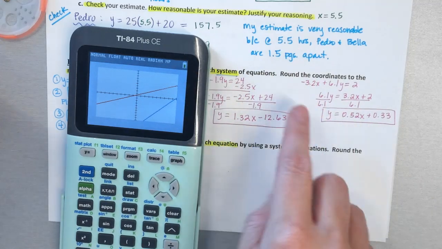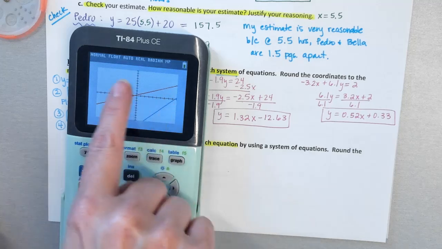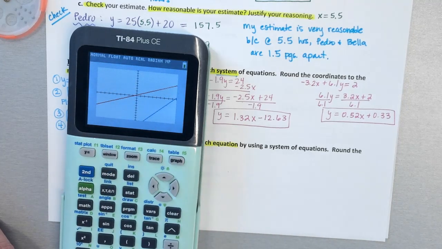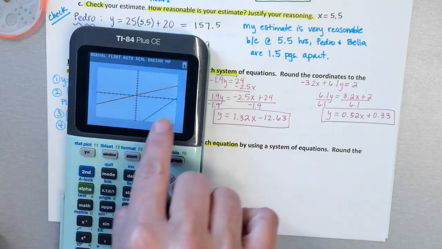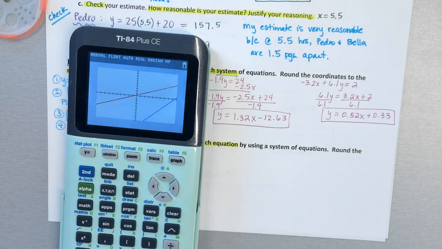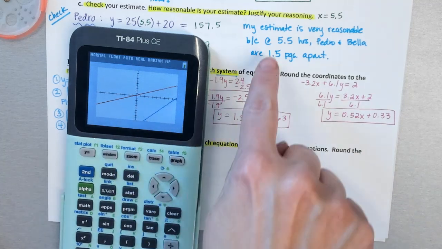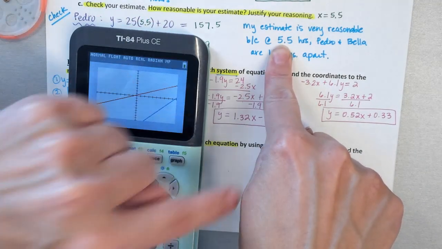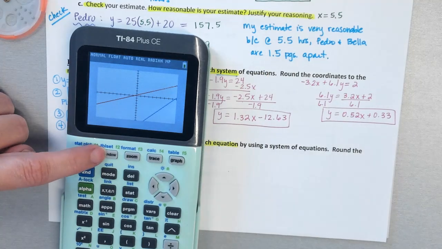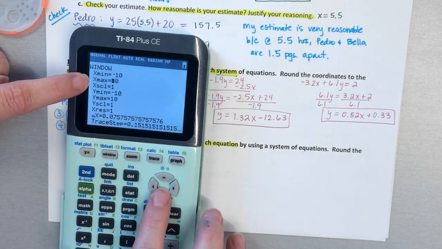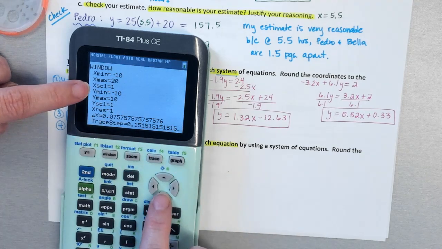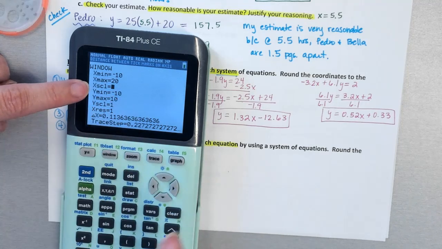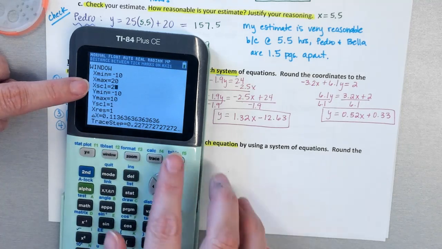So if I want to see what's more over here, what do I have to adjust? If you zoom in, it's just going to take you further in. Yeah, you can zoom out. You guys have used the zoom out feature before? Really, if it's over here, don't you need higher X values? So if you go to your window, see how my X max is at 10? Let's just set it to 20. The scale is the tick marks, so when you make this higher, just make your scale higher. You can go by 2s if you want.